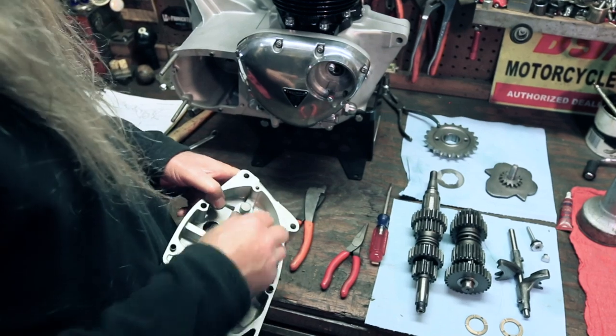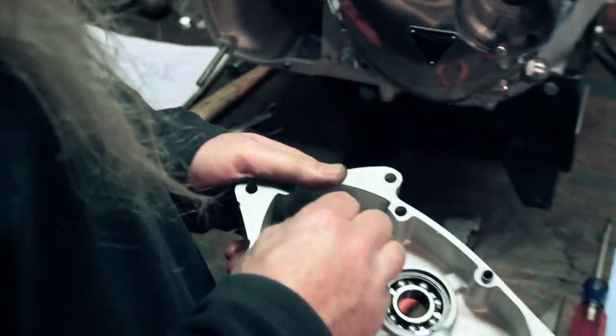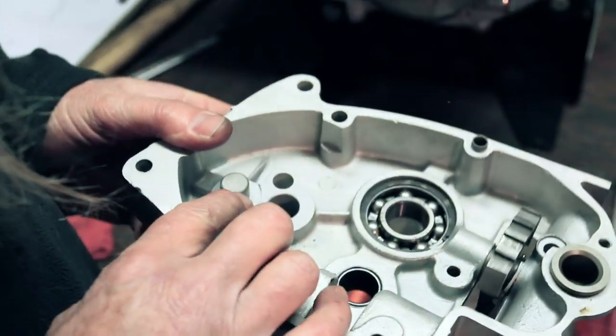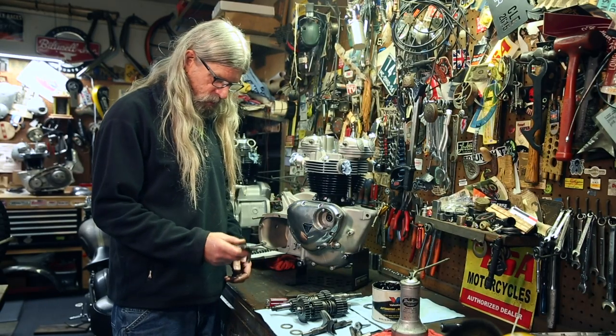It's also a good idea to check, this is the stop for your kicker. Make sure that's in good shape. It just has one little mark on it. I've seen them where they're boogered up. Make sure it's tight in there. Next thing we're gonna do is we're gonna go ahead and put the cam plate in.